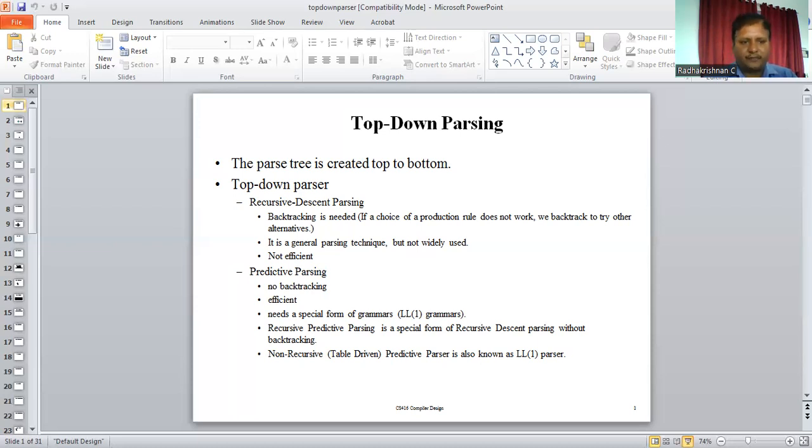Next, first of T is open bracket, ID. First of T has the production rule T gives F T'. So T gives F T' in the ID entry, and T gives F T' in the open bracket entry. And next, T' first symbols are star comma epsilon. So here epsilon will be considered last. For T' star, we represent T' gives star F T'.